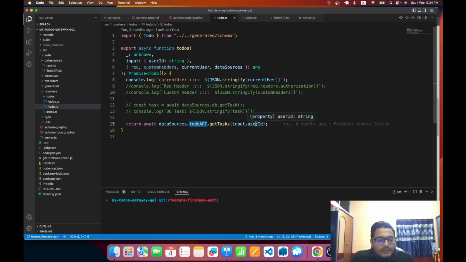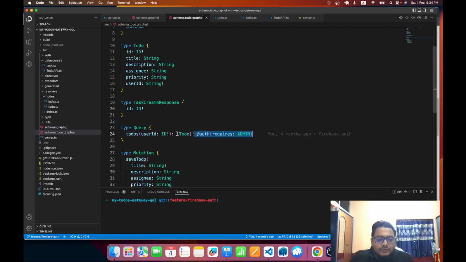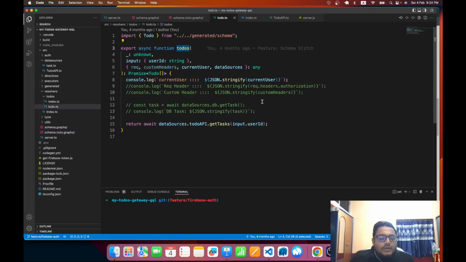The data type is a to-do array. We are returning that, and our schema tells us we will return a to-do array. So it matches with the return type, and it's fine. So we have now created the GraphQL wrapper around our REST API using the data source concept.